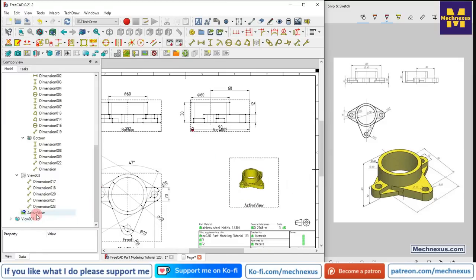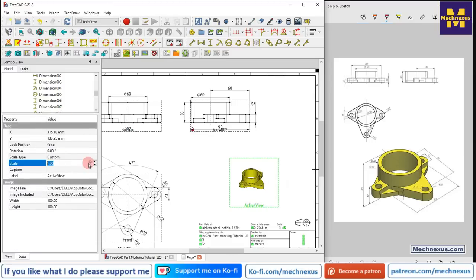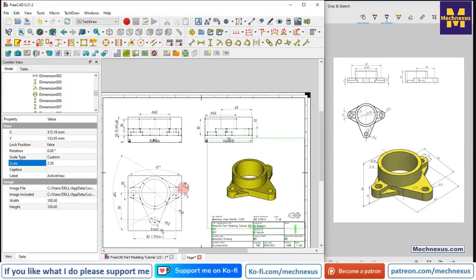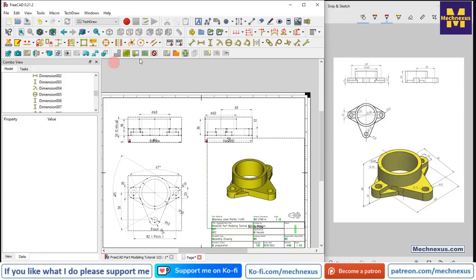So what I will do, I will select the active view and go to its properties, and I will increase the scale. Let's make it 2.5 times, and now turn off the frame.